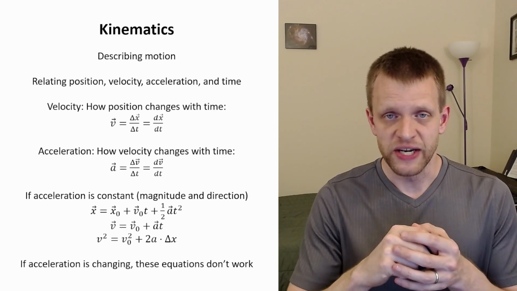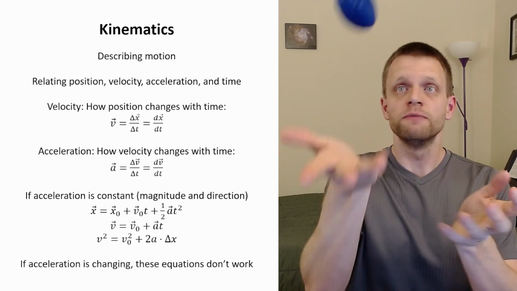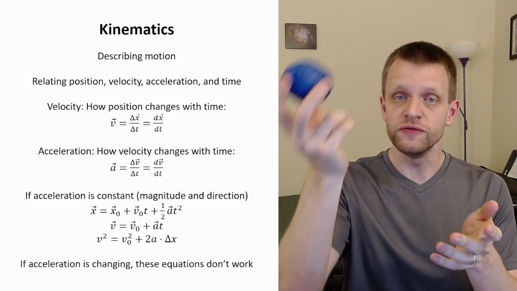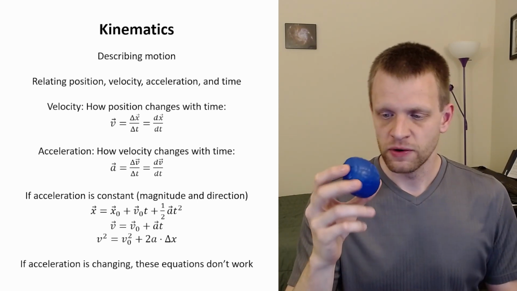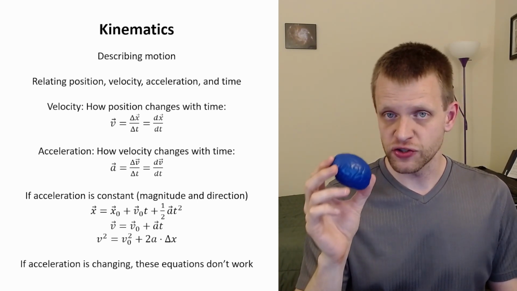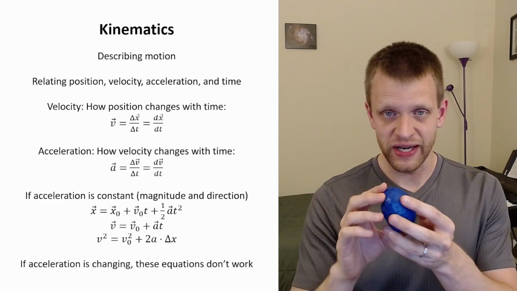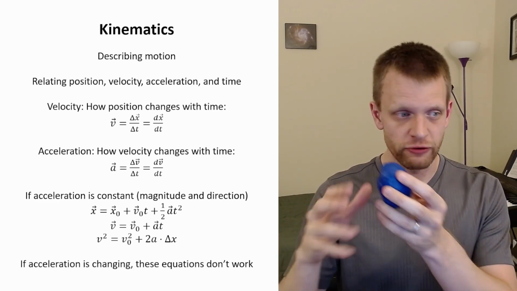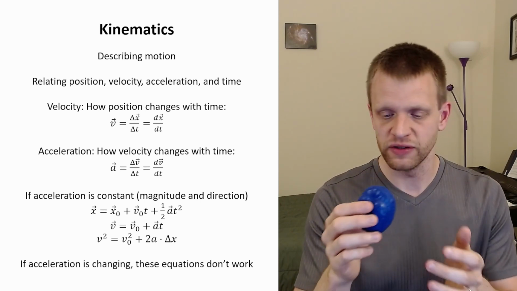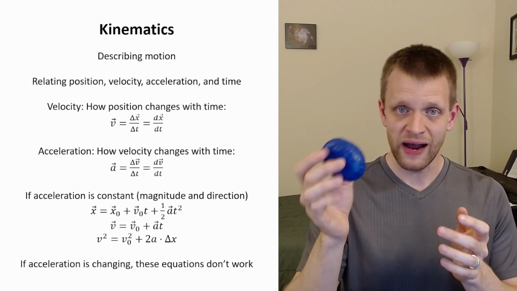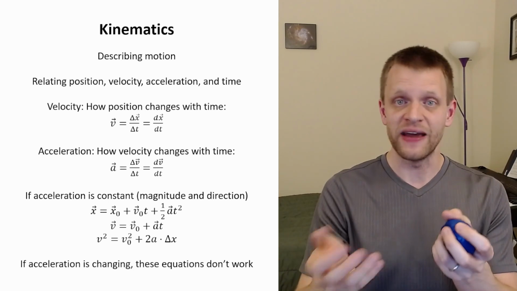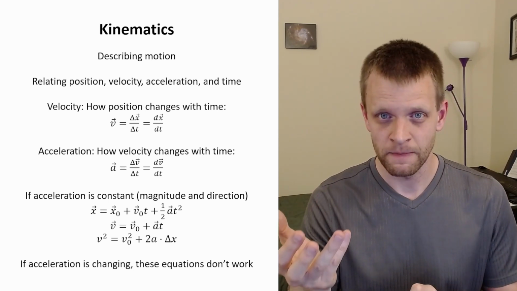Let me give a couple of examples. Suppose I have projectile motion. So I throw an object and it moves through the air. If we are on or near the surface of the Earth, and gravity is the only significant force, so we're saying air resistance is negligible, there aren't any other things that are pushing and pulling on the system, then gravity will cause this object to have a constant acceleration.